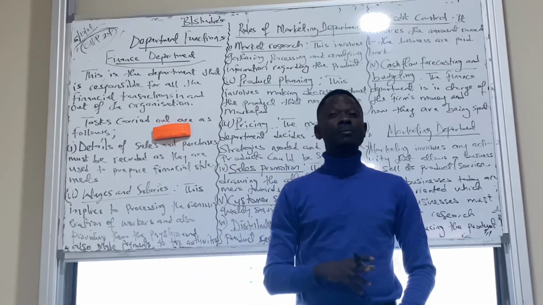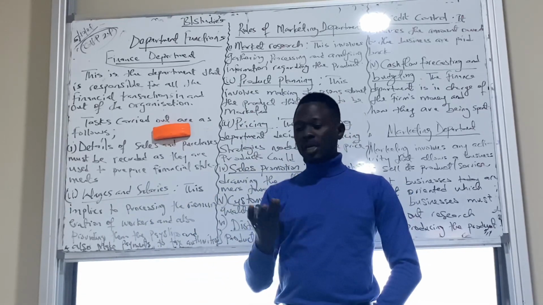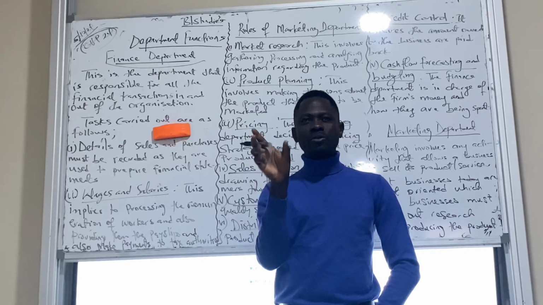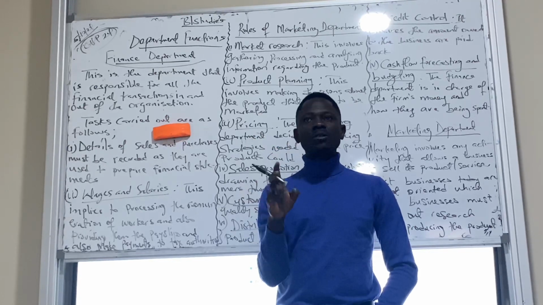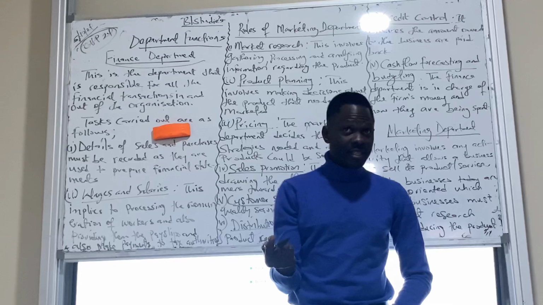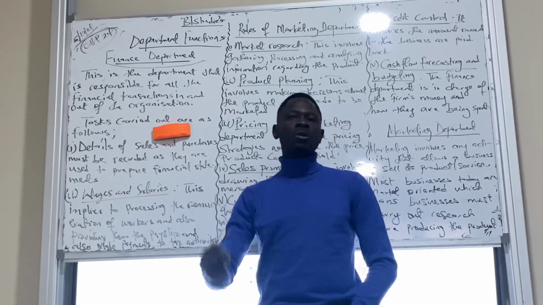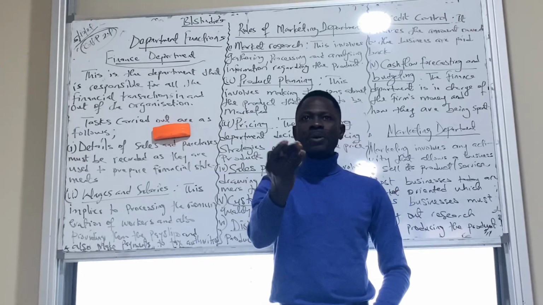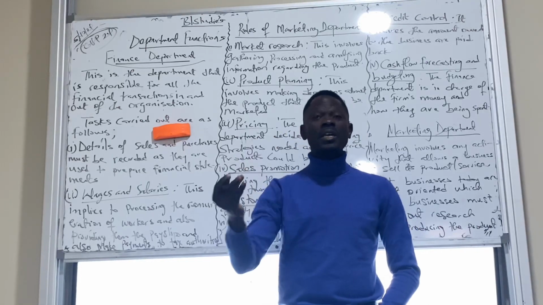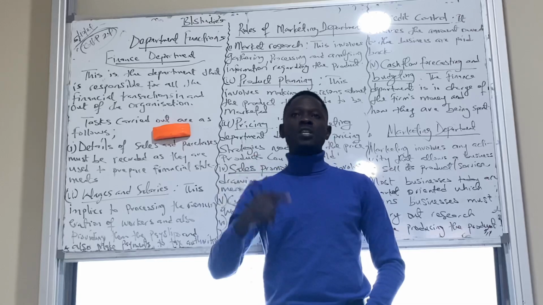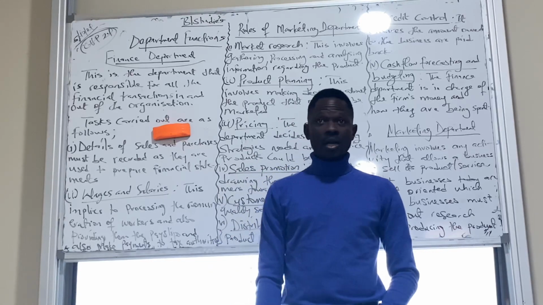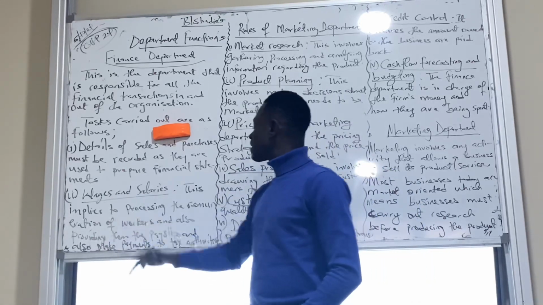What do they do with that? They use it to determine the profit they make, and also they present it to shareholders. Also, they can use it for tax, to present to the tax authorities. And for private limited companies and public limited companies, these are what they have to publish at the end of the year. Clear?